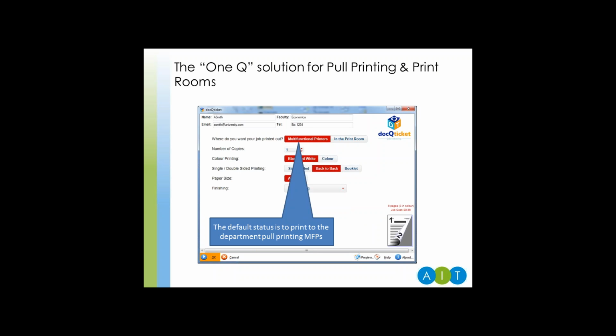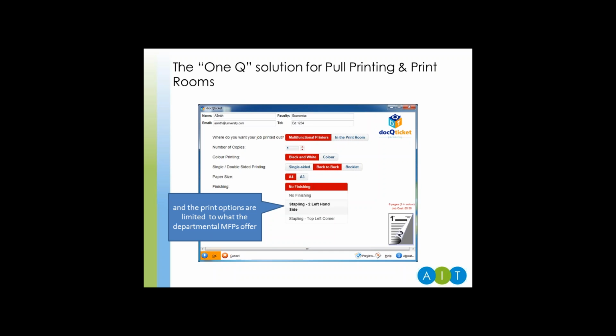Typically this will be going to a pull print queue. So we've got Pcounter in the background. We've got a whole load of Office MFDs on the pull print queue. This is simply pushing the job off to the pull print queue. The user would then walk up to one of those MFDs and authenticate in the usual way. That could be username and password or ID card, biometrics for instance. Authenticate, access the list of print jobs they sent and release them. So that's a normal experience for them.